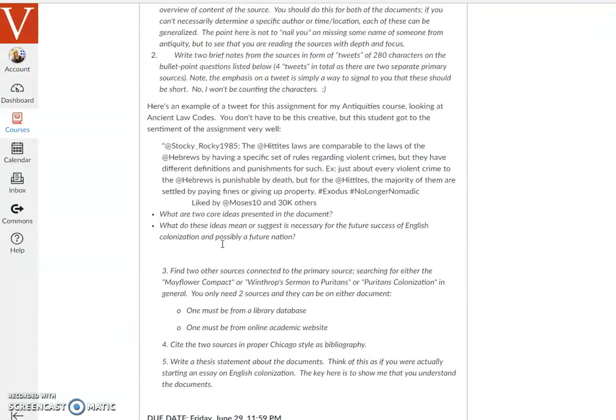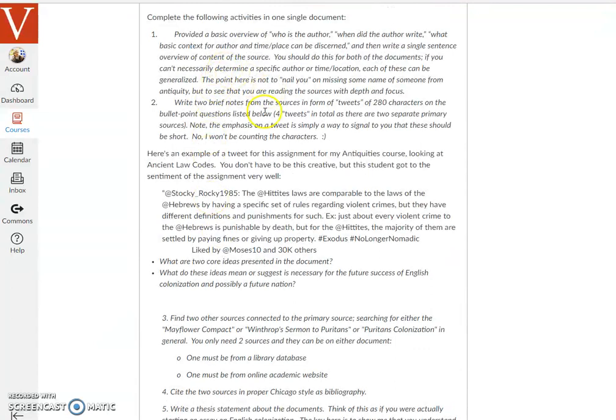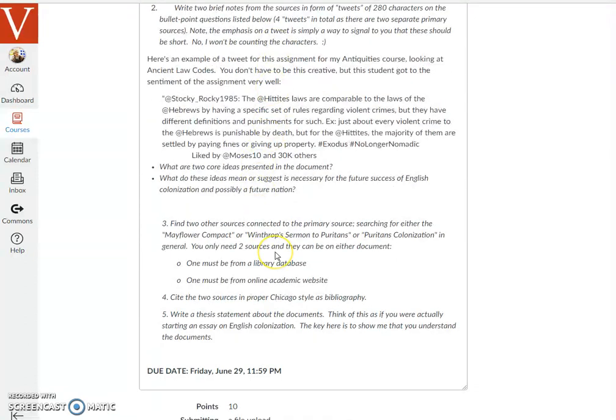So anyway, all 5 of these things are basically asking them that will model to us that they did look at the module and have a good grasp of it, or don't have a good grasp of it. Hopefully when you finish this, if for instance their notes were all over the place, or they couldn't determine who the author was, or they couldn't find good sources, it gives you something to talk about with them in the class as you go back.